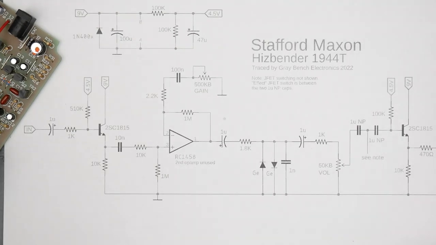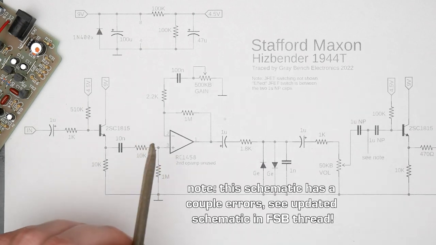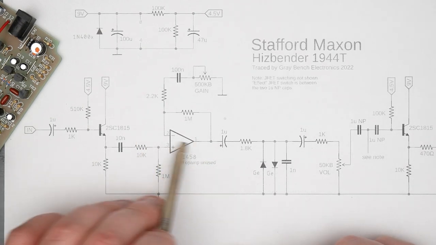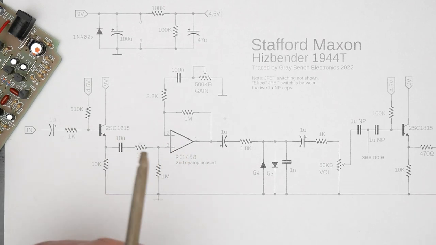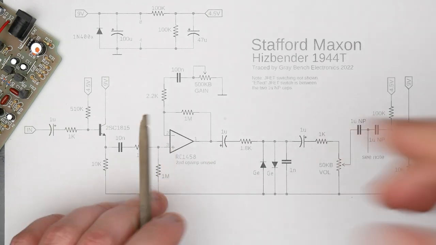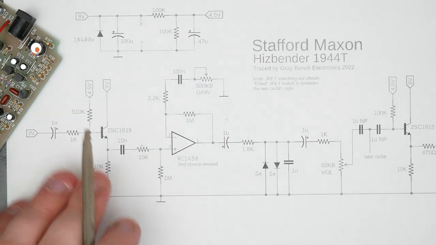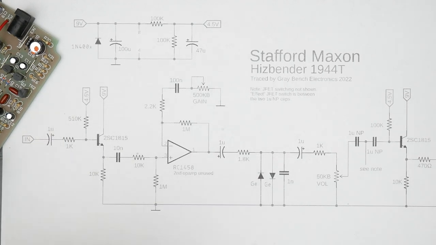As far as the distortion plus parts of the pedal, it's pretty much bog standard. You've got your op amp here. In this case, it's a 1458, not a 741. Also, just the one side of the 1458 is used, the second side is unused, which isn't ideal. You could have used that side of the op amp to do a unit gain buffer for the half supply voltage, but they didn't do that. Now to be fair, that could have been because they're using a board that's for something else and it just wasn't set up to do that.